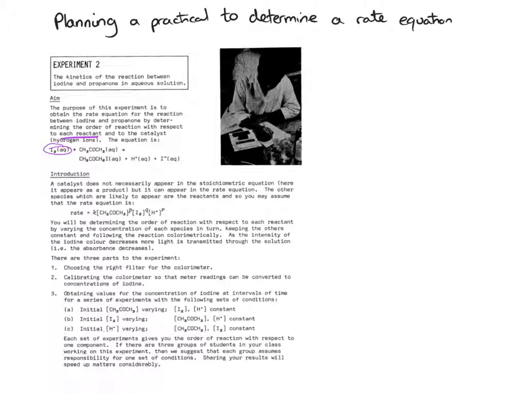The introduction tells us nicely how this breaks down. It tells us how we're going to be able to choose a filter for the colorimeter. This is to make sure we get the maximum absorbance and can get a reading that we can use. It takes us through how we're going to calibrate the colorimeter, so we can create a calibration curve and convert our absorbance values into concentrations, which is going to be essential if we're going to draw a rate curve, and be able to work out a rate of reaction. It also then tells you how you're going to vary the different concentrations while keeping 2 constant.